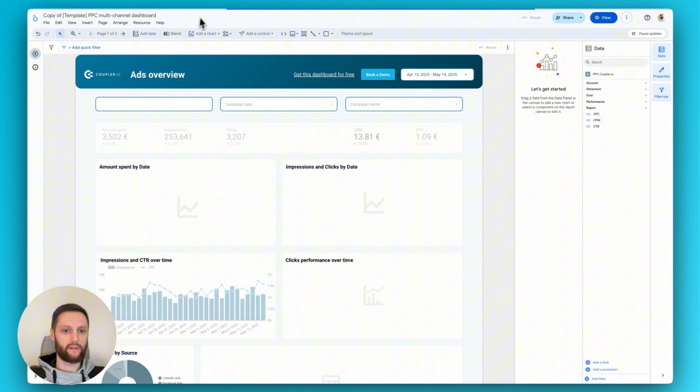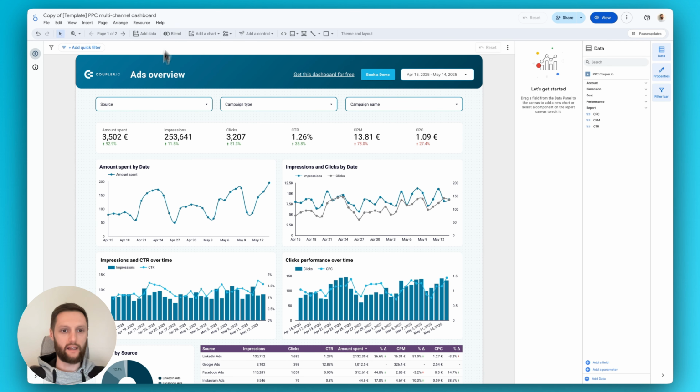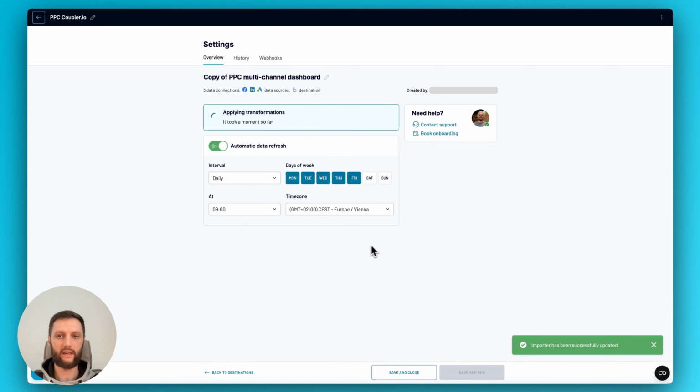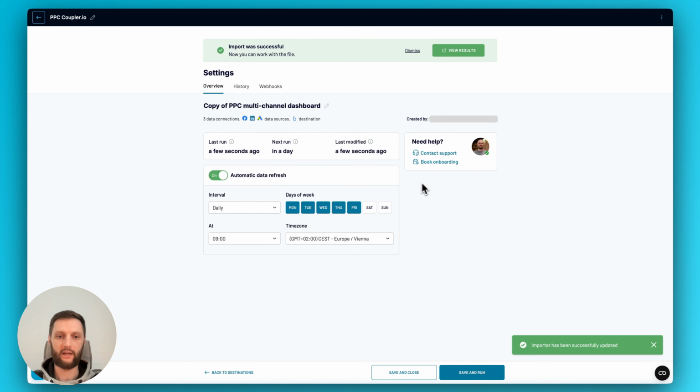All right, so now that we have this data in here, let's go back to Coupler.io, the data flow that we just created. It's a good practice to also rename it to something similar to what we did with the data source name, just so that you have it linked properly. So then when I click Finish and Proceed, I will be taken to this screen over here. And before we're able to make any adjustments, we need to click on this button in the top right corner and navigate to the advanced settings of the workflow, which will showcase the tabs such as data sources, transformations, etc.